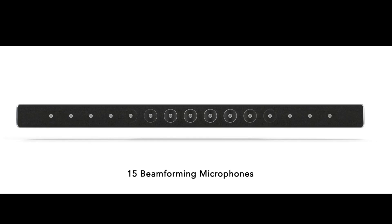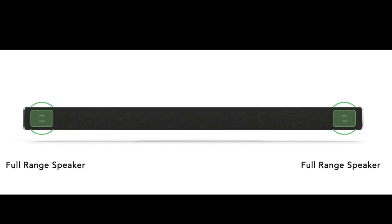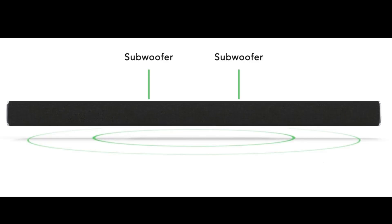Now this is what your room should sound like. Notice the significant difference in voice pickup and quality. The room is equipped with a Stem Wall device, which has 15 beamforming microphones, two speakers, and two subwoofers. For optimal performance with the Stem ecosystem, you can mix and match these devices to cover your room exactly the way you want. If you need more coverage, you can easily add more devices to meet your needs.